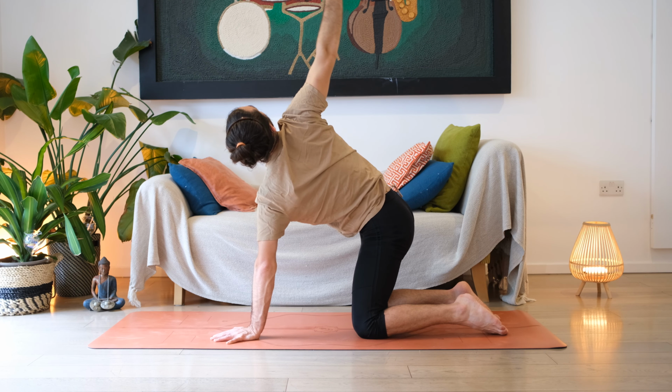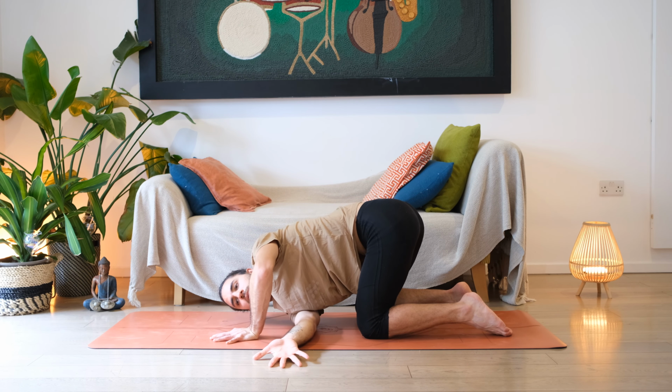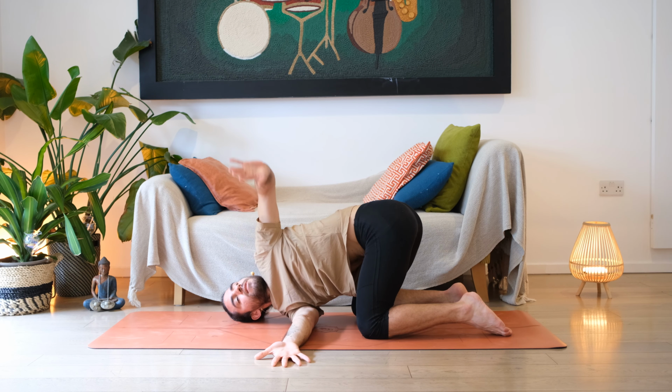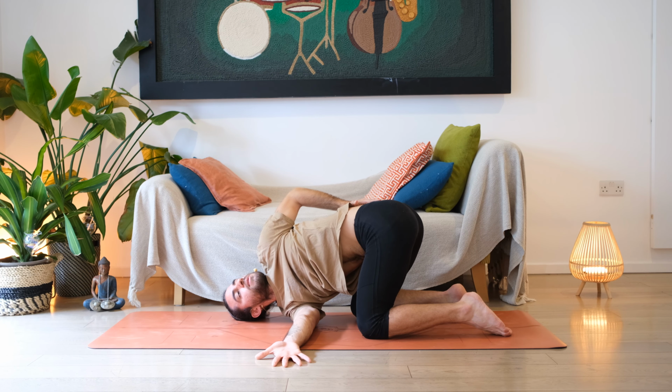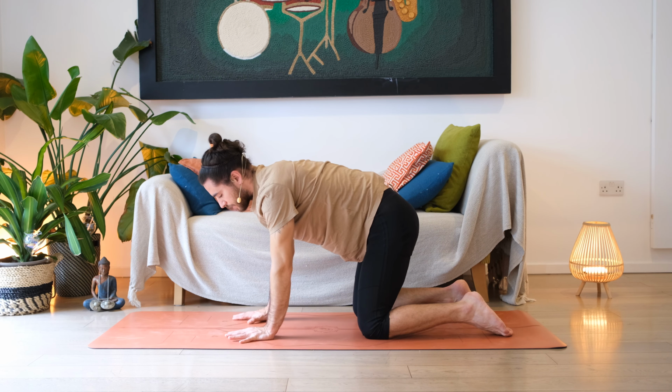Great, deep inhale, right arm up. Exhale, thread the right arm. Drop the right shoulder down to the floor, head on the floor. Left hand goes up and back to the sacrum. We twist, we send the left shoulder back. Head is on the floor, right shoulder is on the floor. Right, slowly bring the left hand down, push onto the floor, come back to center.